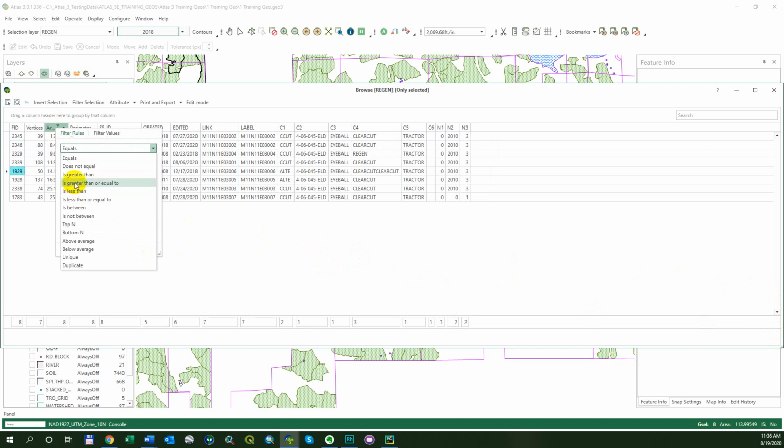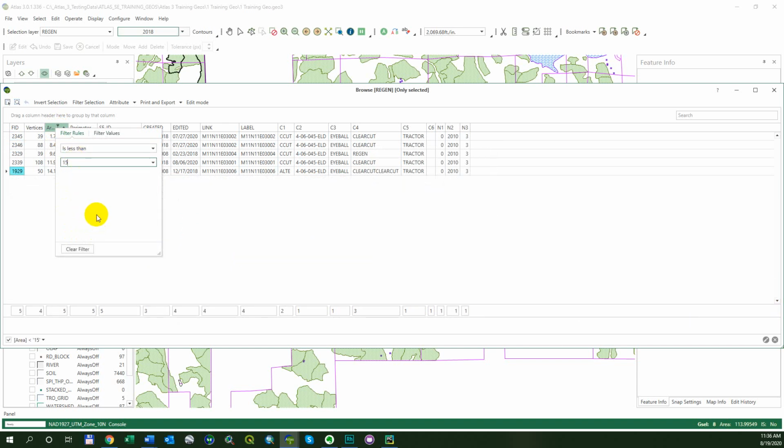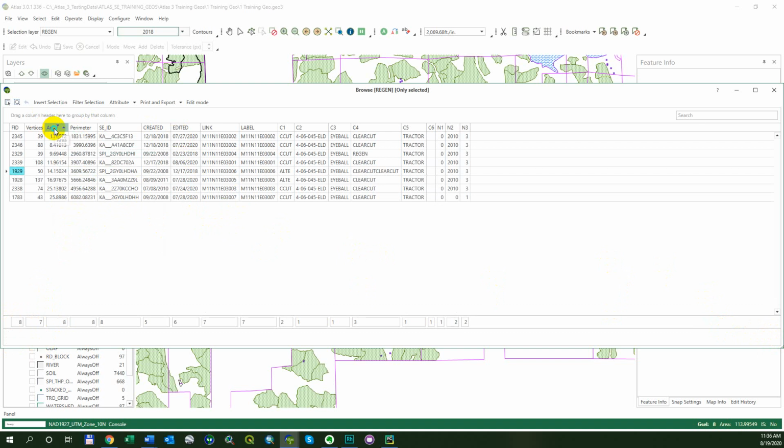You can just say is less than, you can type in 15 here, and once you click off or hit enter, it'll apply that. So if you're just doing a quick rule like we need to do, just to select the area less than 15, you can do it right here in filter rules. I'm going to remove that expression again.